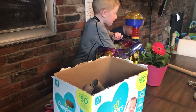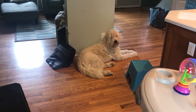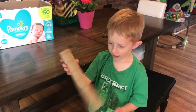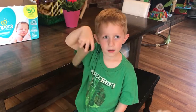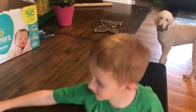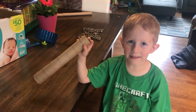Do you want to talk about your dogs? Let's talk about all of the animals we have here at the house. We have two dogs. Their names are Ralphie and Libby. Ralphie has red hair. We call him the clown dog. He's a puppy. And this is Libby, our other sweet little doggy. What other animals do we have, Carter? What did you take to school this week? We have two cats, they're outdoor cats. And crabs. We used to have three, and one died, so we have two crabs now. And we have two hamsters, named Tarzan and Toothless. And what animal are you going to get soon? A bunny, who's going to be named Bunny Rabbit.